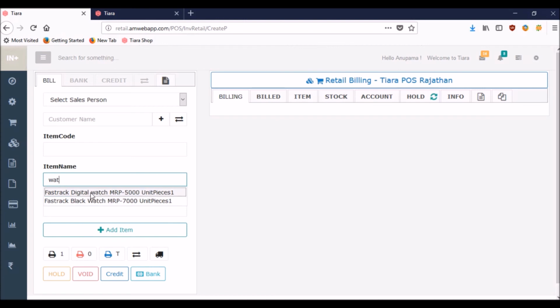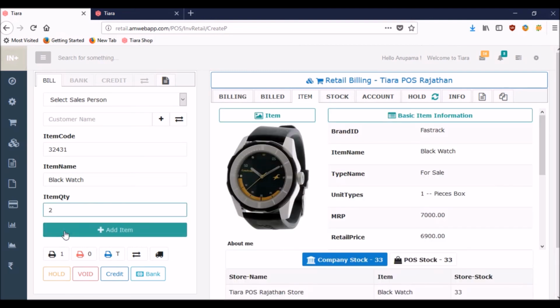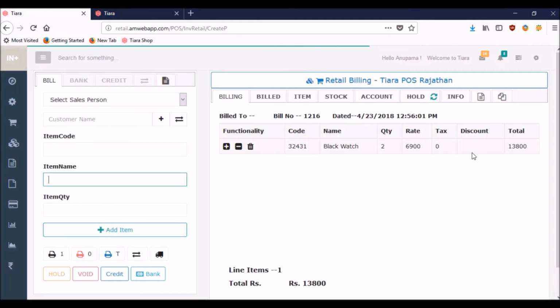This one is globally billable, and I've just created this Fastrack having a different price, so I'm selecting this. And after that I want to sell 2 Fastrack watches, and I'm clicking on this add new. Here you can see the item is added having price 6,900 rupees, which is its retail price.